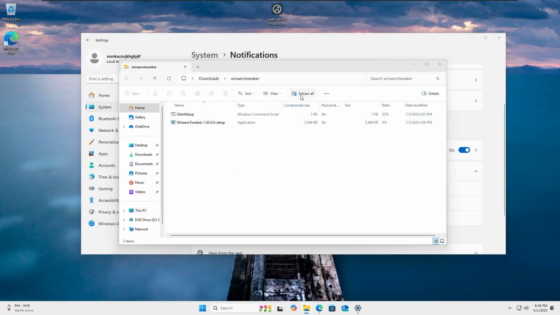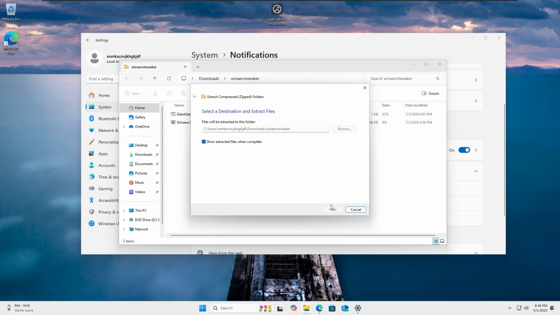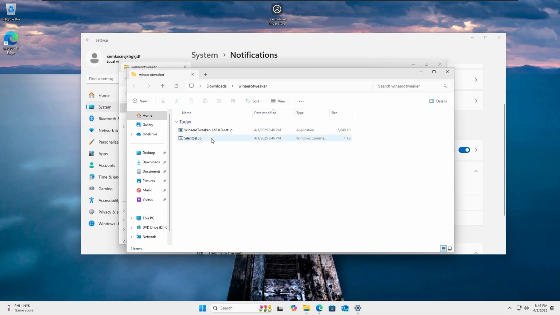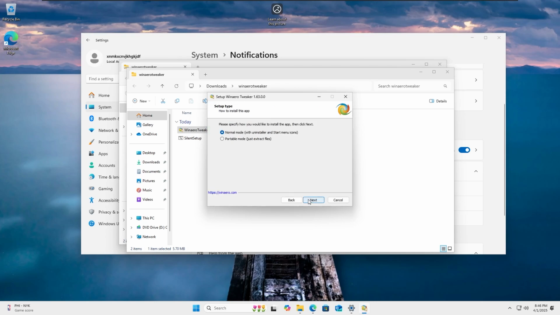So go ahead and extract, run, go through the whole user setup. It won't ask you to install any other software, so don't worry.